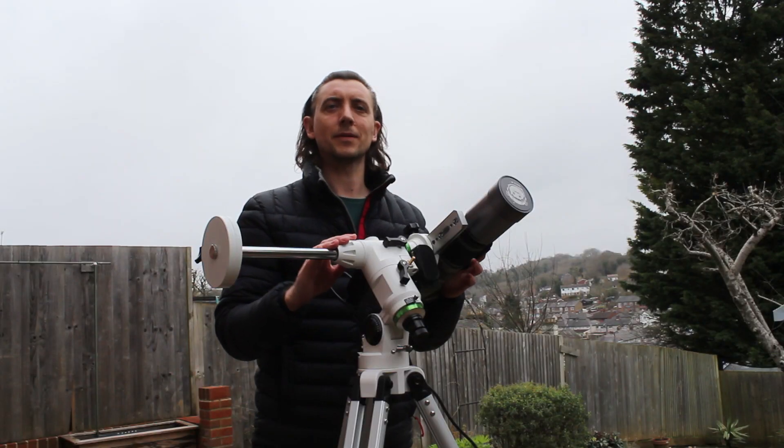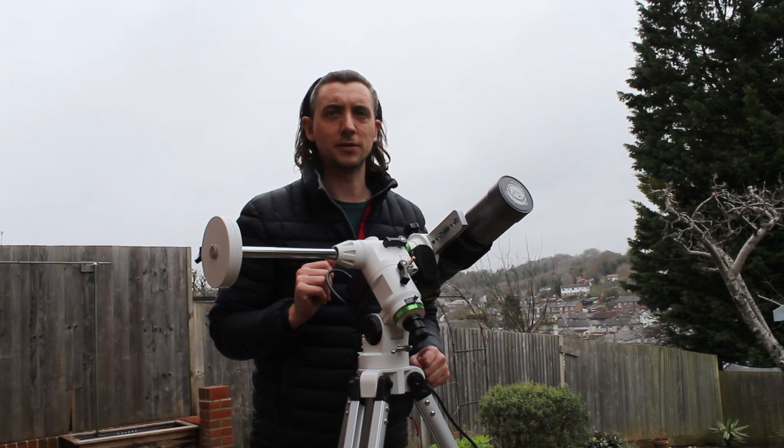Some really key bits to get started. You'll notice that the tripod is set up with its legs at maximum extension — that creates the least stability within the tripod. I've also shifted the counterweight all the way down to the end of its bar, just shifting that centre of gravity away from the middle of the tripod to create more instability. You want to try and frame Sirius in the centre of your sensor, as that will give you the best ability to move around once you start taking images. I'm going to be taking them using ISO 200 and ranging between four and six seconds. From here on out, it's about how many fun ways you can find to tap a tripod!